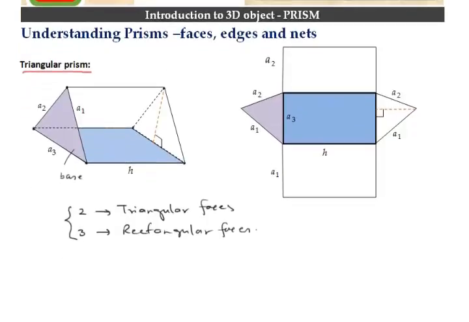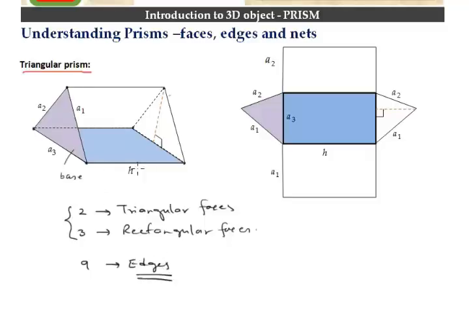Now the edges, these corner lines are called edges. So here, with this base, there is 1, 2, 3. On the opposite side there is 1, 2, 3, that makes 6, and on top, across the height, 1, across the height another 1, across the height another 1. So this side 3 edges, this side 3 edges, and across the height there are 3 edges. So 3, 3 and these 3, there are altogether 9 edges.